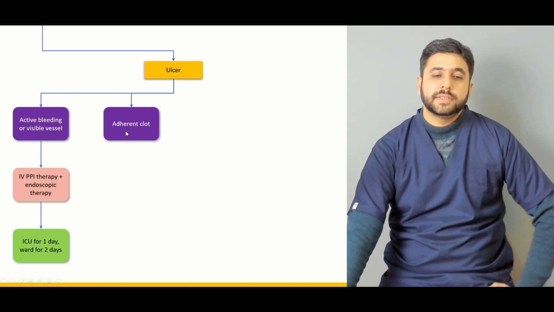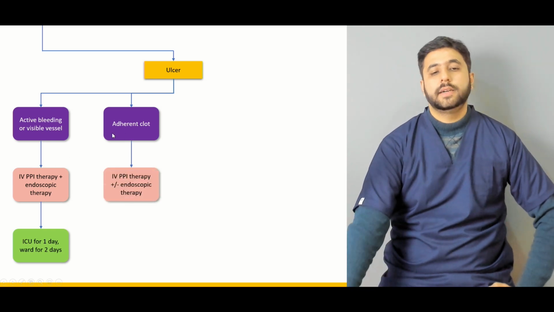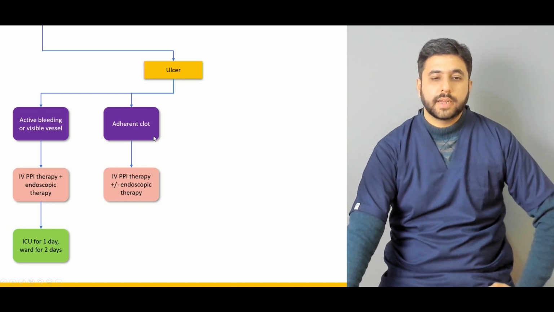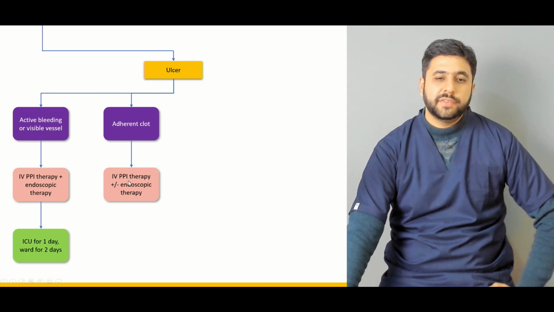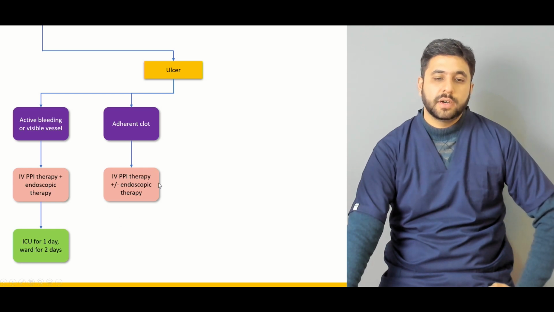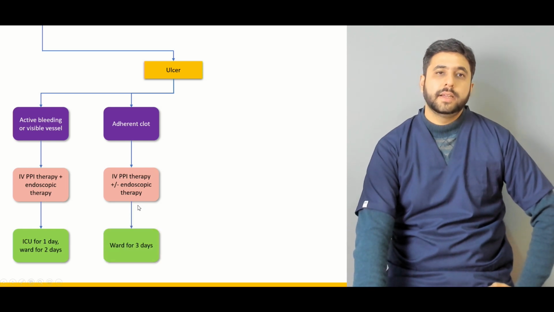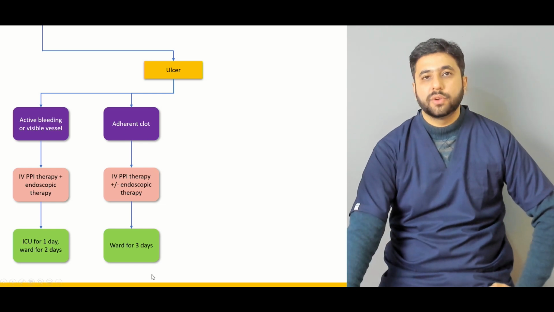If the patient presents and you scope the patient and there is an adherent clot, then it is questionable whether endoscopic therapy is helpful or not, because the clot can rupture if you start going deep into the endoscopic therapy. In those patients, generally a conservative management is followed. We provide IV PPI cover, and then we look at the risk and benefit ratio of endoscopic therapy, considering the patient's overall health. But these patients are again closely monitored. They can be retained in the ward for 2 to 3 days to prevent bleeding from that adherent clot.